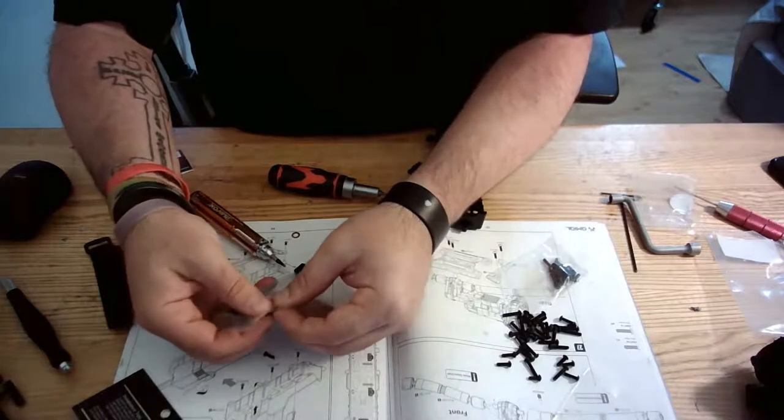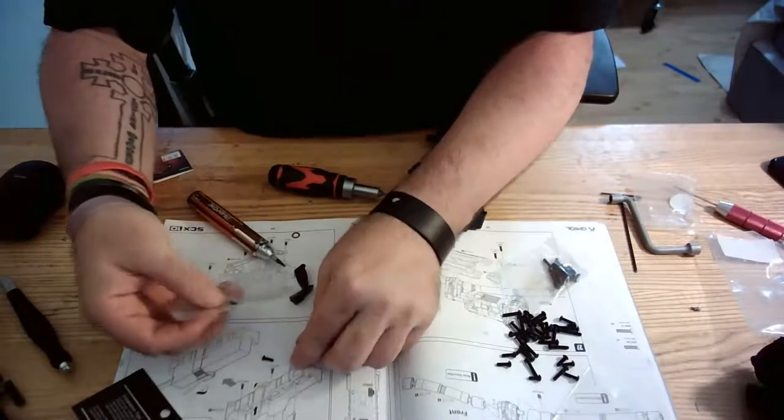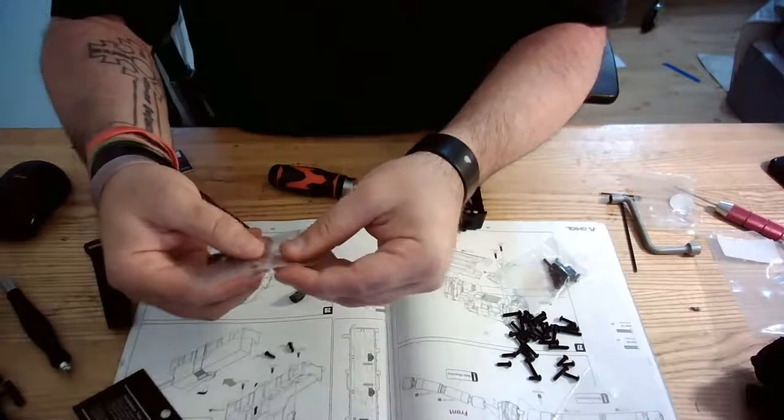So I'm gonna go with these three screws this time, just to see.